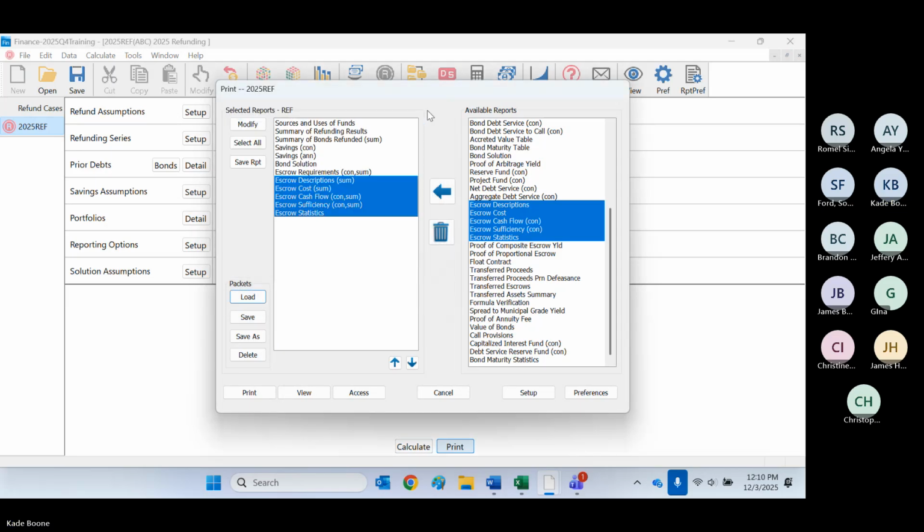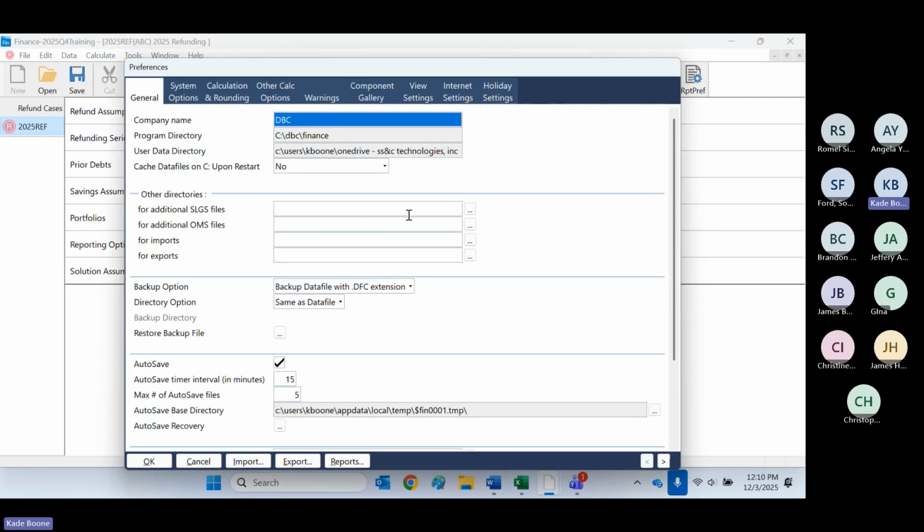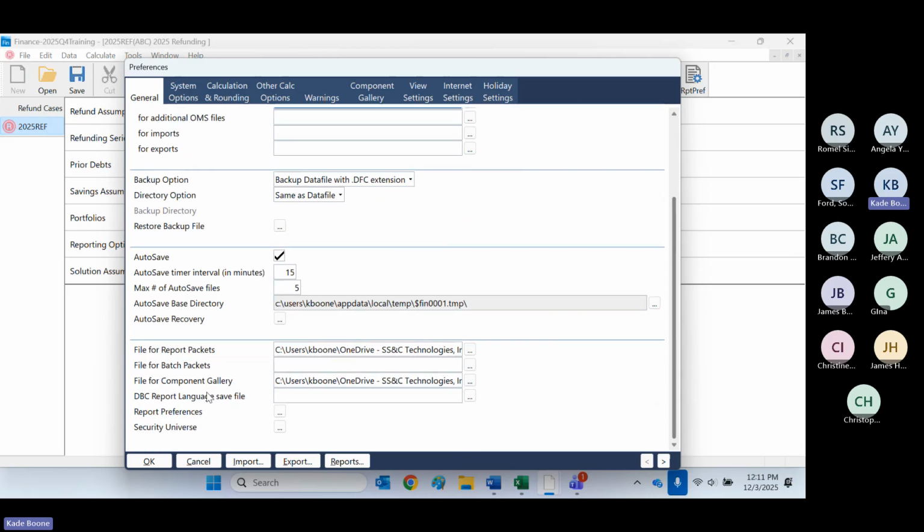Now we'll see it. And again, if you guys do share any of this stuff, whether it's in tools preferences, whether it's you all share a slug file on some kind of shared drive, you click and you can go search for it and link it, create your own. Same thing with report packets. But if you all share some kind of shared drive and someone accidentally deletes report packets, depending on your backup system and how it works, it may be gone. But if you have it already in your selected, I think you can then resave it.